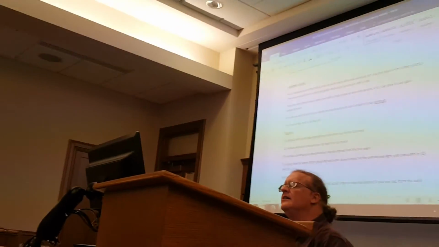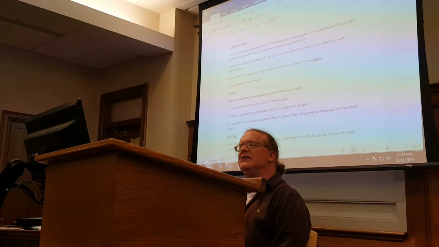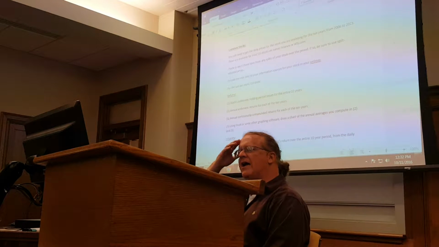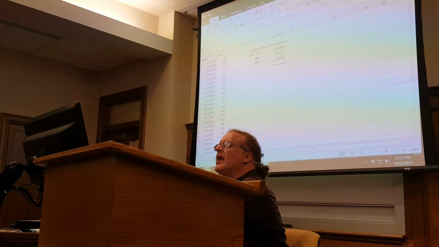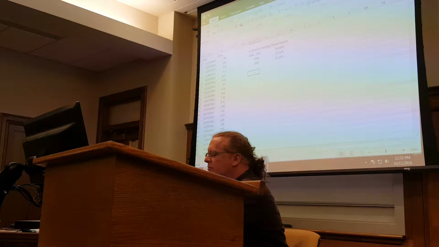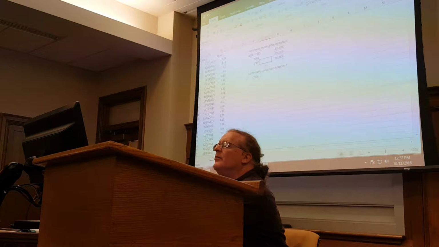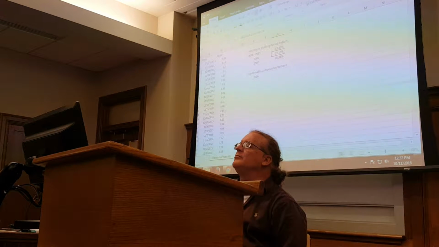Okay, and then it asks you to compute annual continually compounded returns for each of the 10 years. And you'll see why I like to do it this way. Okay, so annual continually compounded returns. Okay, for 2006, the beginning price would be $25.19, the ending price would be $22.68.